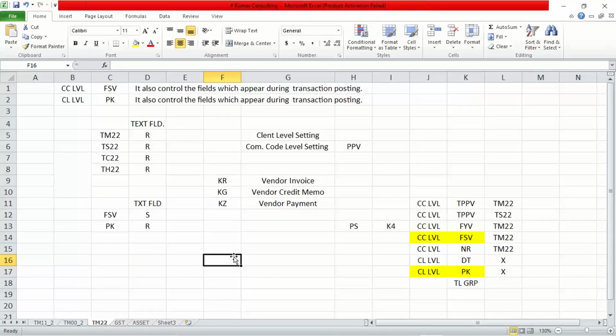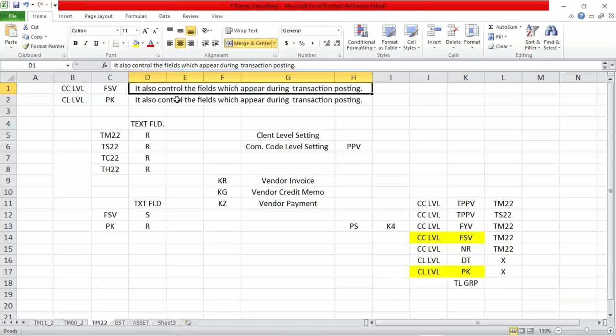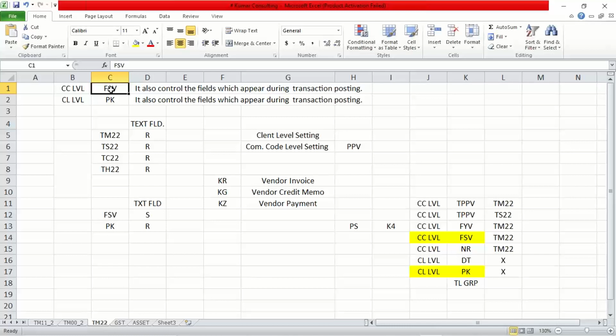This is all about the posting key, guys, and I have explained how, if the same field status variant and posting key are both controlling the fields, what is the difference. Field status variant is a company code level setting. So if you make any field required, optional, or suppressed, whatever the control is, that is applicable to one company code. At posting key level, if you make the same changes, it is applicable to all company codes because this is a client level setting. So hope you guys are able to understand these differences. Okay, so we'll wrap up the session, guys. That's all in this session.